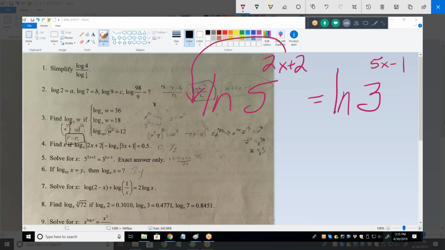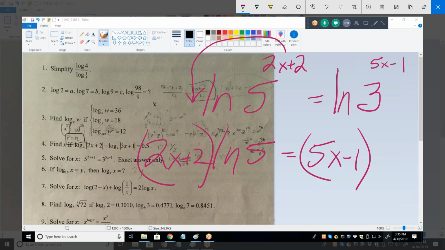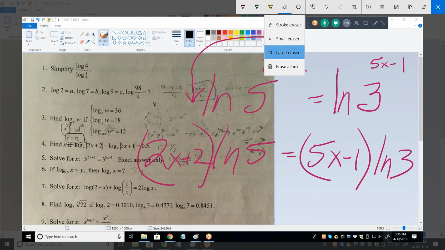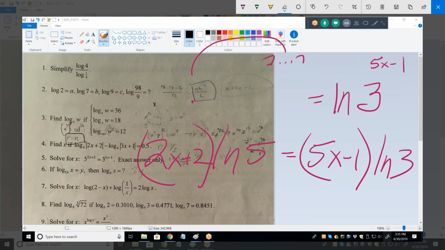So here's what we end up with. Now, this can be a little confusing because we're not used to having the variable in front of the coefficient. But that's what we have here. Natural log of 5 is a number, so I could put it in front of the 2x plus 2, but it doesn't come out that way. When you use rules of logs, it comes out this way, and then you can turn it around if you want. Now, this is still a little bit tricky, but at least I know how to do this one. We have to distribute. That natural log of 5 is a number, so is the natural log of 3. So let's distribute.